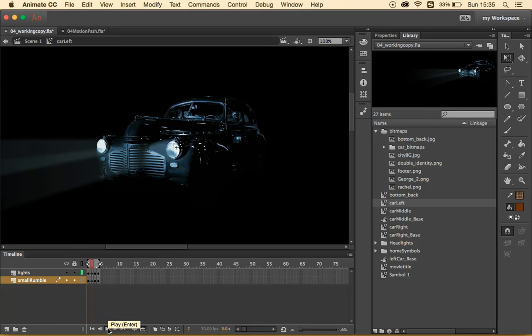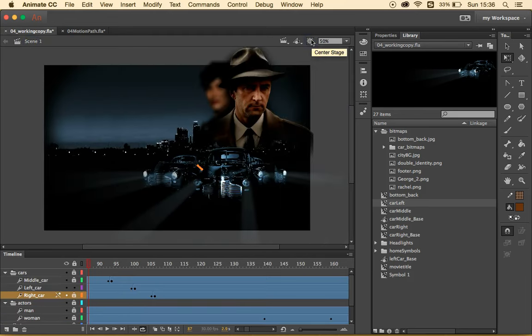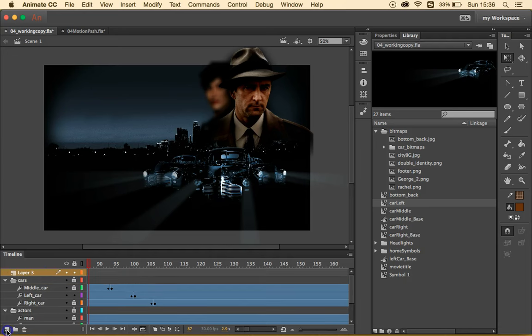The next step is animating 3D motion. Click on Scene 1 to get back. Insert a new layer at the top of the layer stack and rename it title. Lock all the other layers. And then insert a new keyframe at frame 120.